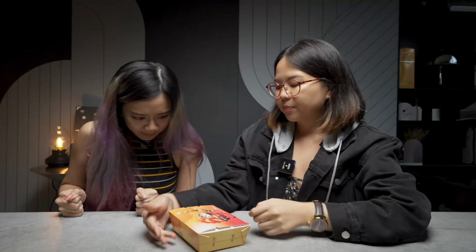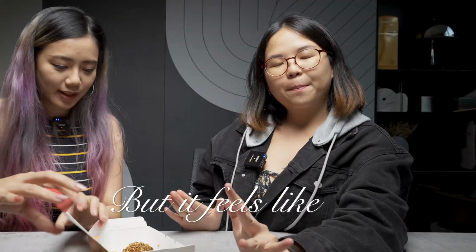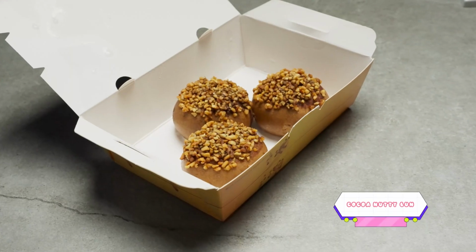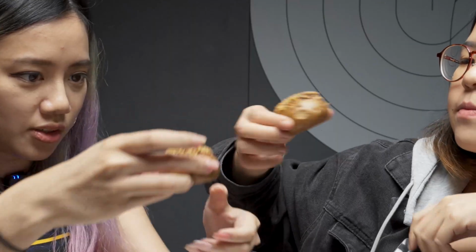Right. Moving on. Next, what is it? Din Tai Fung. Oh, okay. This doesn't look like bao. Oh, but it feels like bao. Apparently they released a new Kit Kat Bao. Cheers.